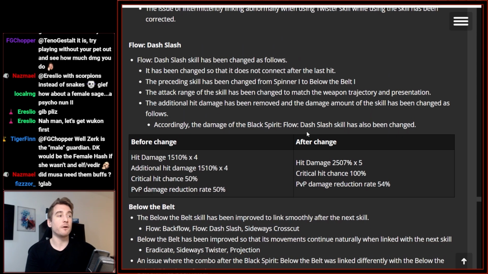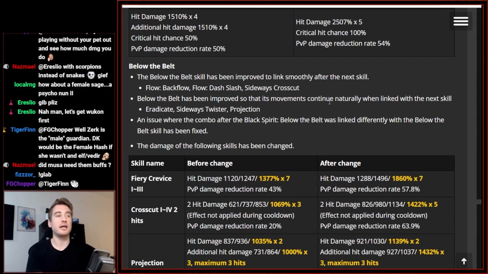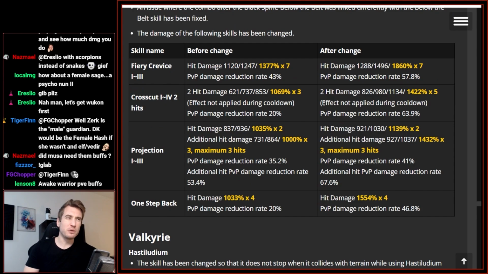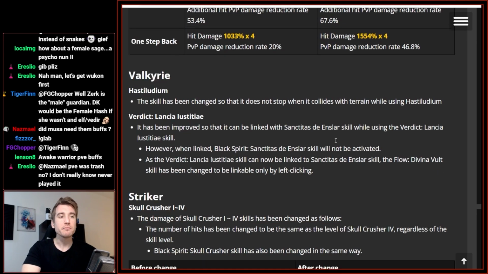Dash Slash, pretty substantial damage increases, really juiced, 100% crit as well, and a PvP damage nerf to accompany it. In general, just nice damage increases, the numbers were between like 20 and 50% damage increases on different abilities here for PvE only for Awakening Woosa, sorry.